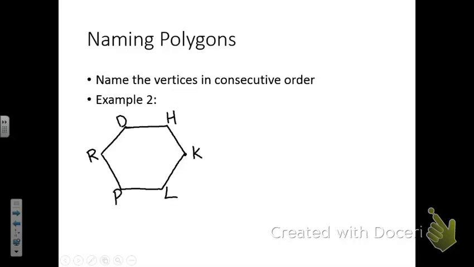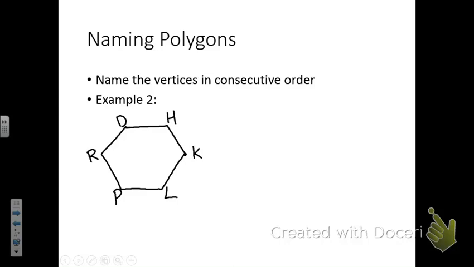So when we name a polygon, just like when we name a triangle, we have a certain mechanism that we have to use. First of all, you have to use all the vertices. So if there are 10 vertices, then you have to use all 10 of them. Second thing that we have to keep in mind is that they have to be in consecutive order. So what does consecutive order mean? Yeah, like one right after another. Good, one right after the other, okay? I can't just jump around. Now, we can start with any vertex that we want to, and we can either go clockwise or counterclockwise. But you can't just jump around and randomly pick them. You start with one and you go in order around the figure, okay?